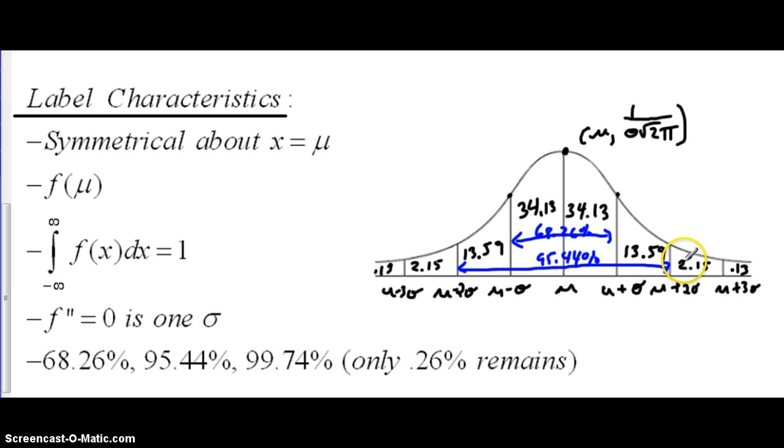Within 3 standard deviations, almost all of the population would fall, and that is 99.74% of the data. The only part that doesn't fall within 3 standard deviations is this small part here, which is 0.26%. So below mean minus 3 standard deviations would be 0.13%, and above would be 0.13%. Okay, so pause the video, make sure you have all this written down. We're going to be using this with the next problem.